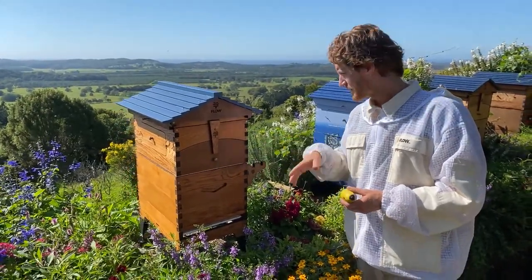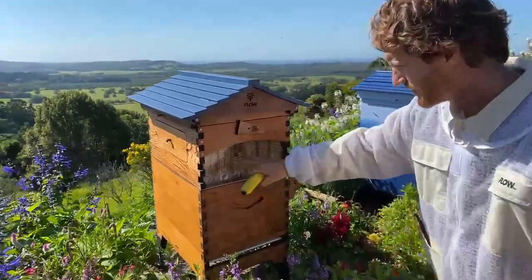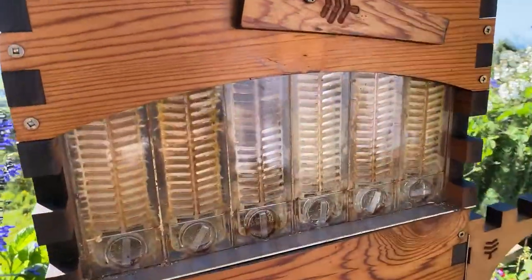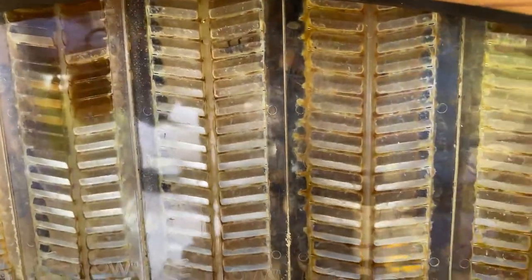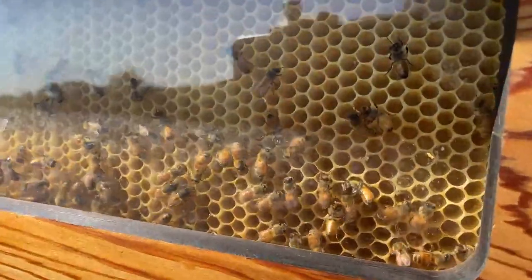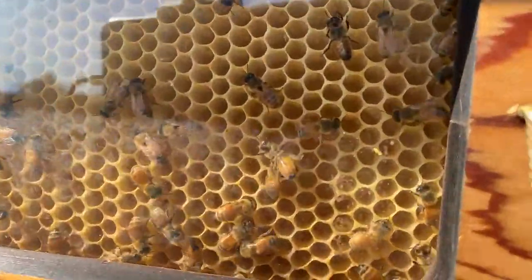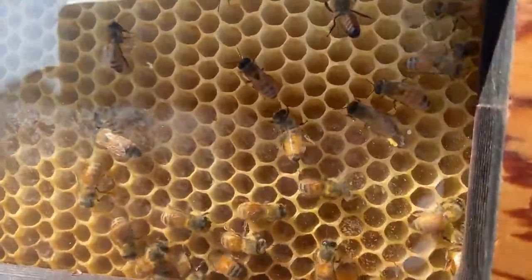This is quite a bad infestation — it's really slowing down this colony. If you look in between the frames, you can see the bee numbers are getting a little bit thin. The issue with the hive getting weak is other things like beetles will take over. A strong colony is the best defense against chalk brood, so what we need to do is nurse this colony back into action. There's still a thriving colony but they're thin on the ground.